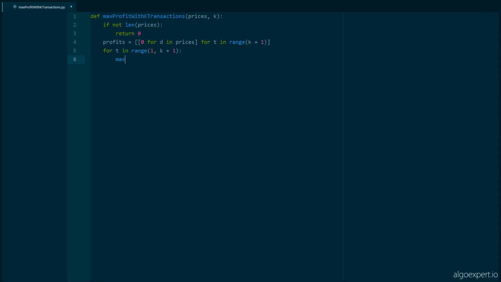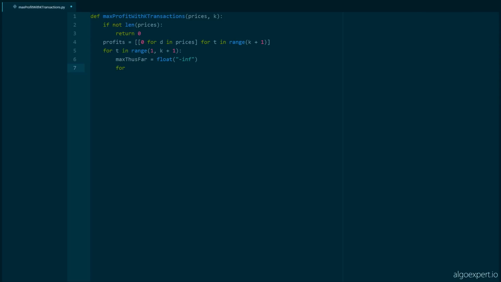And so we're going to call it something like max thus far, and we're going to initialize it to negative infinity, or whatever the smallest number is in the language that you're working in. And that's going to be important because for the first comparison that we're going to do using this max thus far, this negative infinity is always going to be smaller than whatever it is we're comparing it against.